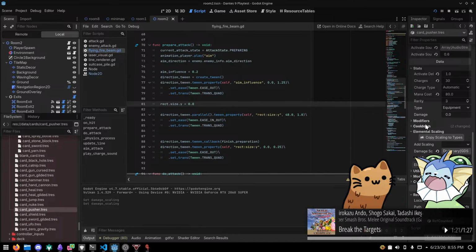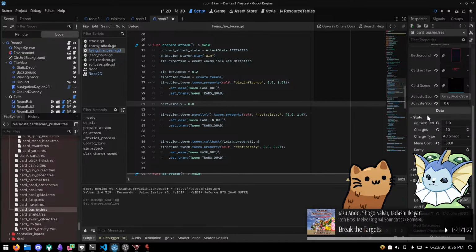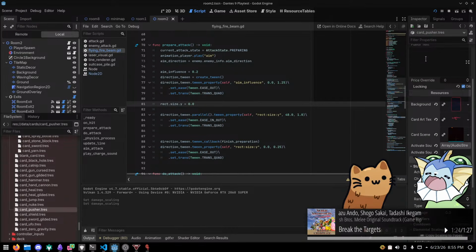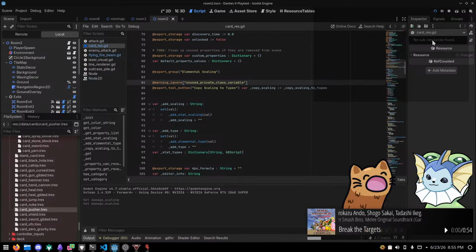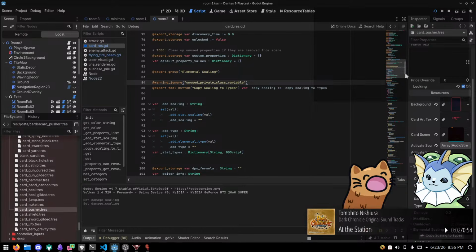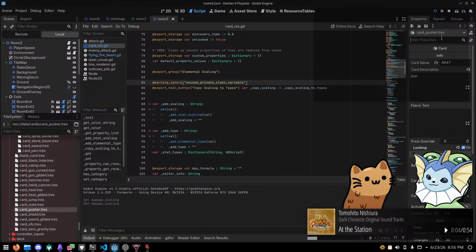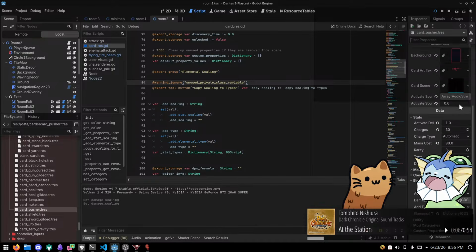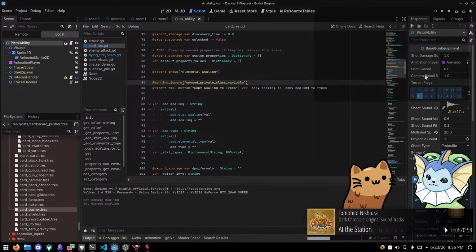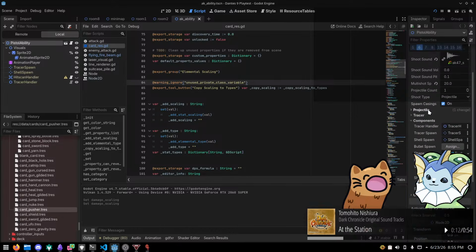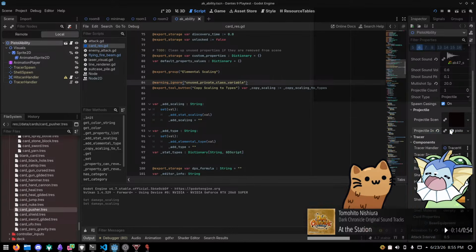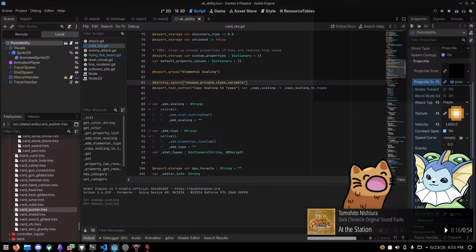Where's the knockback at? Am I stupid? I don't remember. It's in there somewhere. I don't see it either. I can find it for you. Give me a second. That's the ability I copied. Is it part of the scene? I think it's part of the scene. The projectile scene. It's part of the projectile info, I'm assuming. It should be in the projectile info, but it's not.